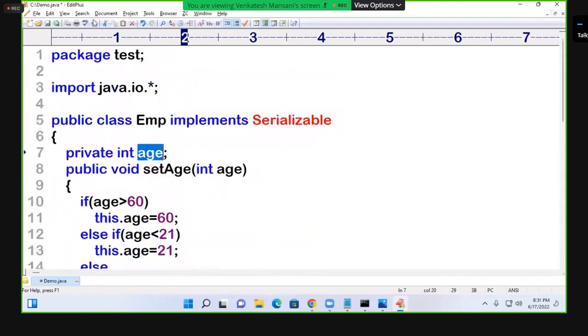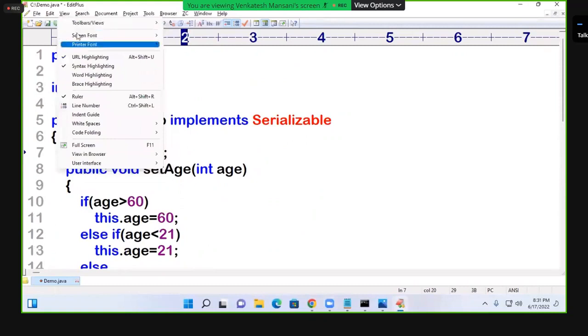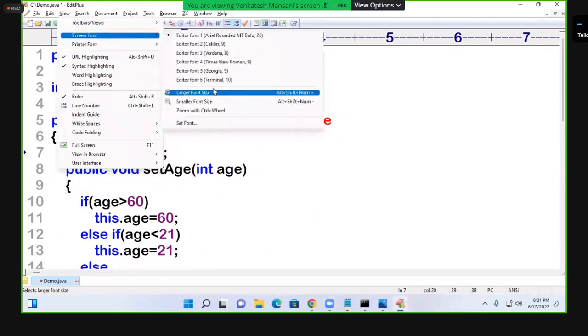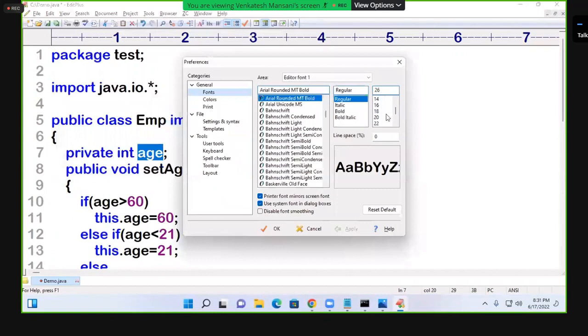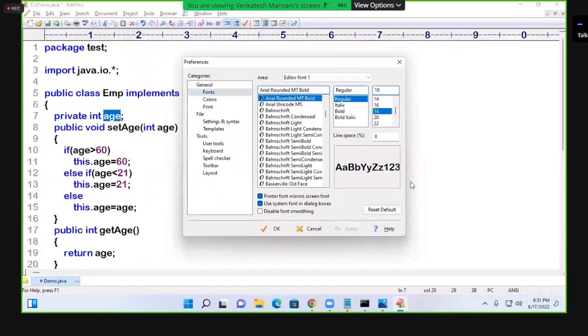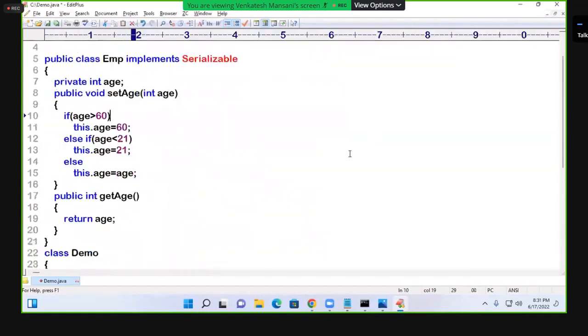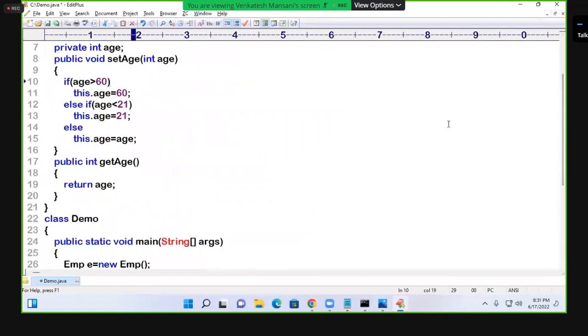Okay, one minute. I'll decrease the font size so you can see the complete code now. My question is, without modifying a single character in the Employee class, I want to store less than 21 or greater than 60 in the age variable.